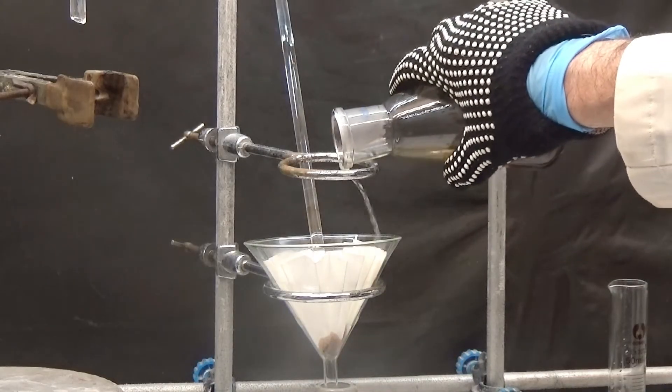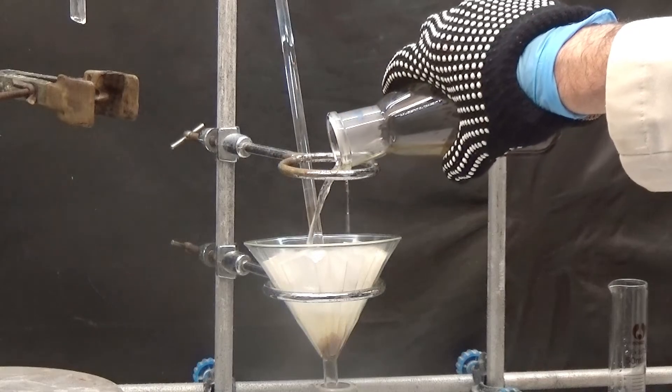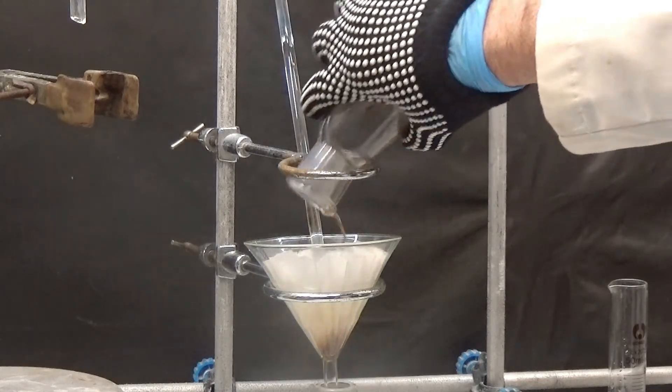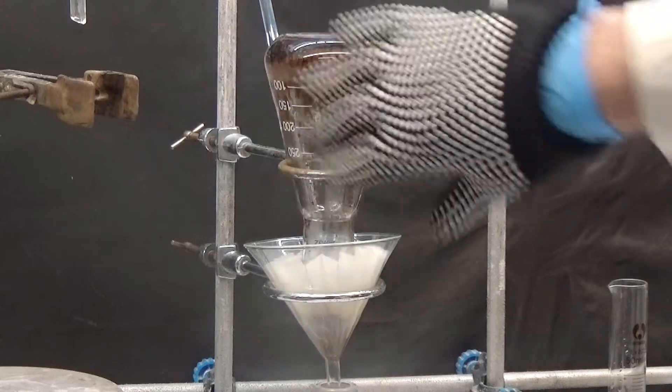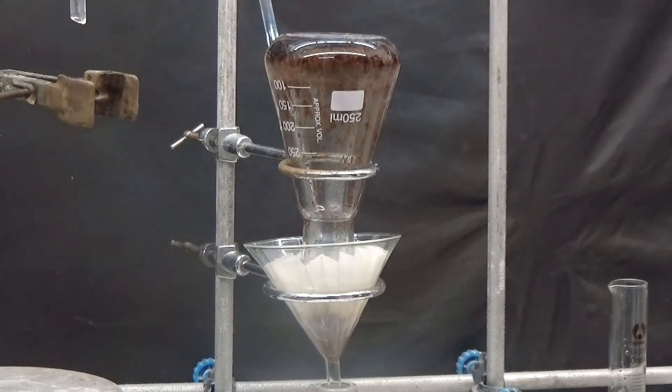To recrystallize the impure catechol, we are going to perform a Soxhlet extraction. Assemble a funnel with pleated filter paper on the flask that we are going to use in the Soxhlet extractor. With the flask still hot, tip it onto a filter paper and, using a ring support, leave it upside down so that the contents fall onto the filter paper.